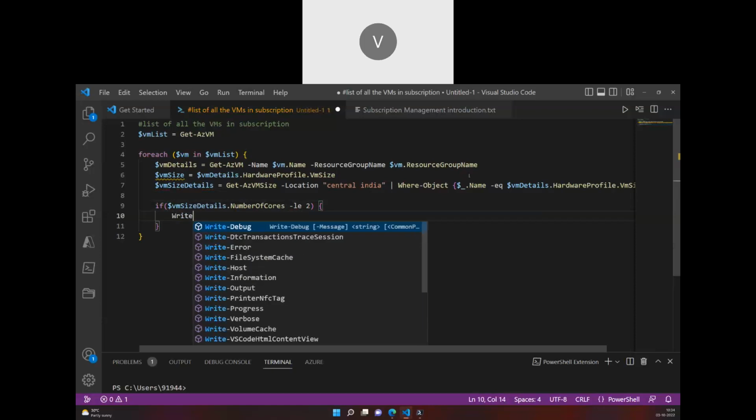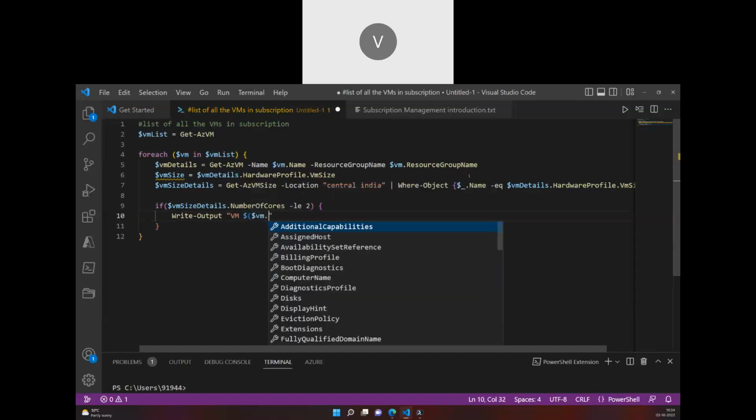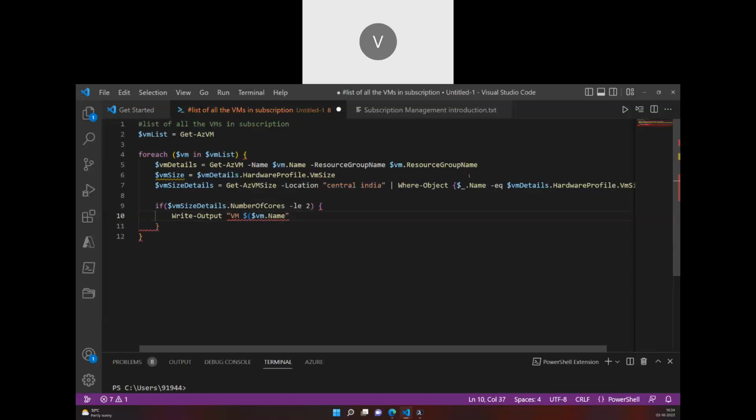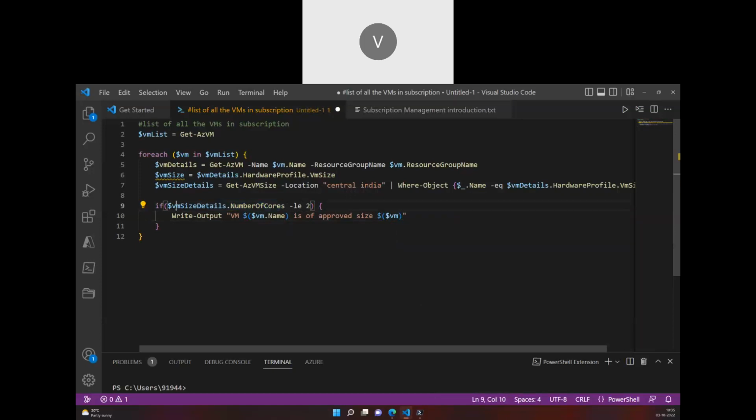Then I'll mention Write-Output, VM is VM.name is approved size, and I'm going to mention this one.